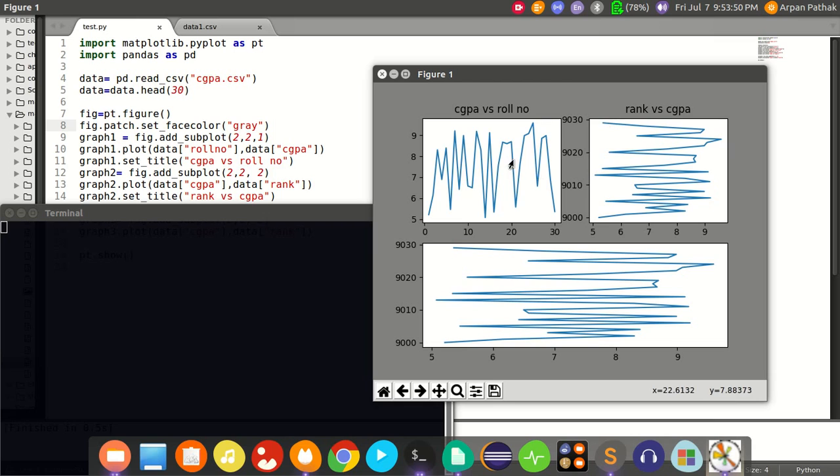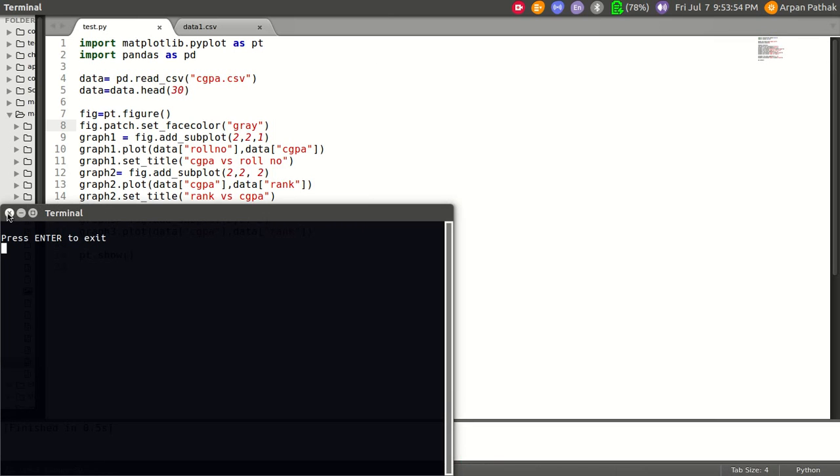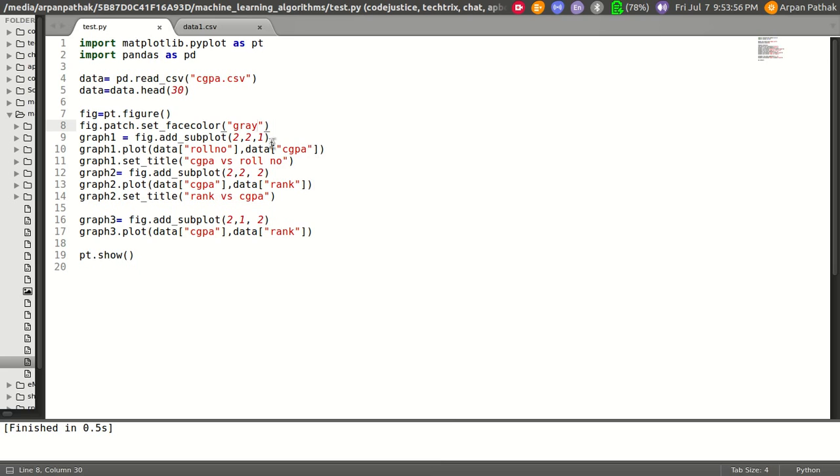What about these plots? If you want to customize these plots, in add_subplot you can mention the face color. Let's say this is yellow, this is light green, and this is light gray.